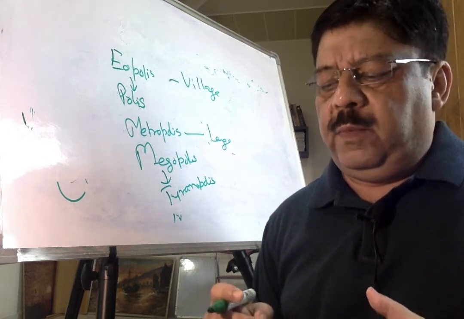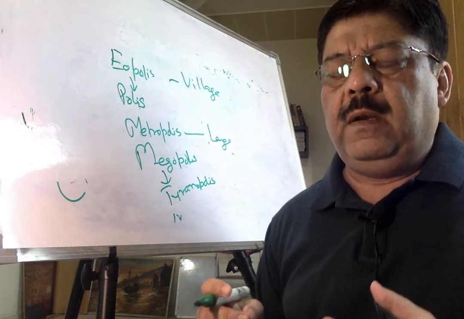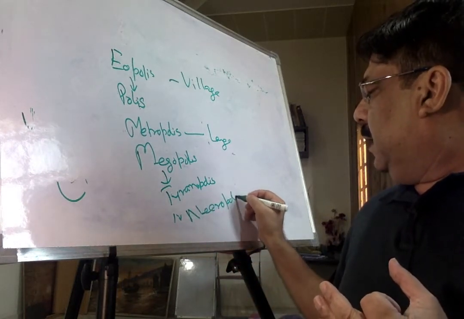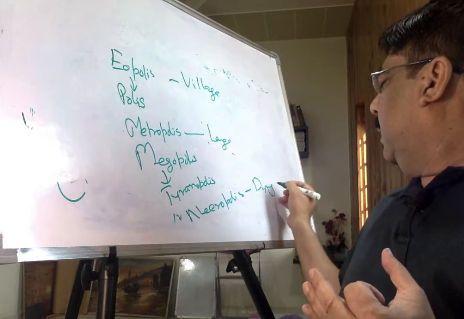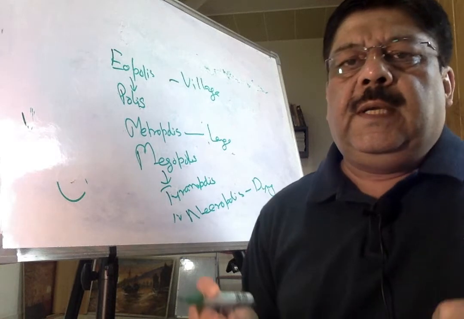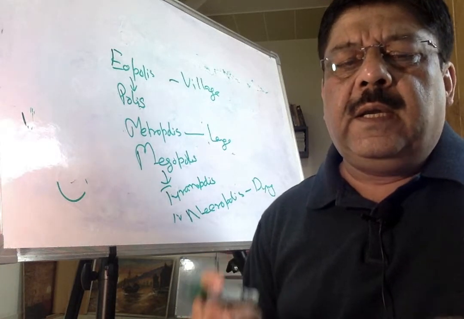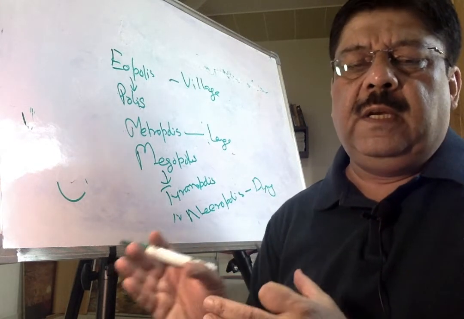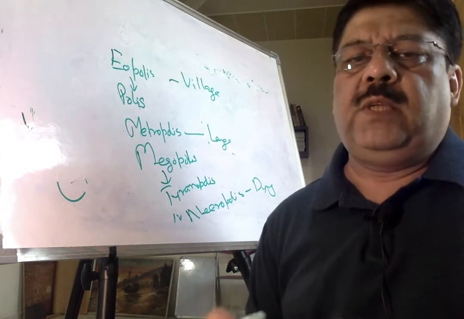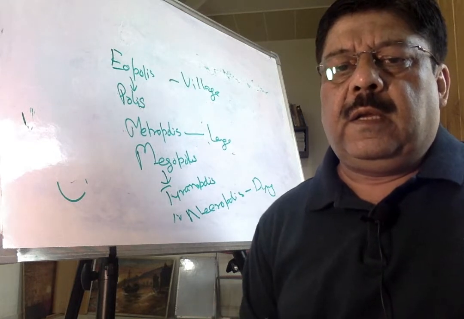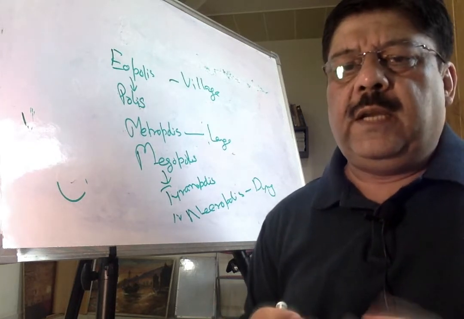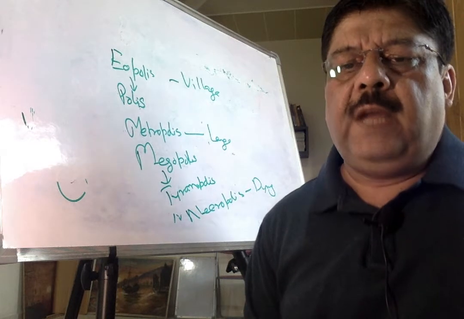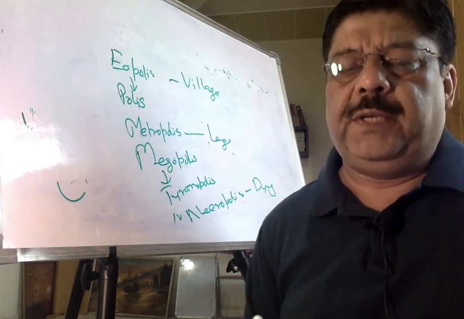After this stage, according to Mumford, the city will develop into necropolis. Necropolis means the dying city. According to Mumford, a massive increase in wealth will lead the city to the necropolis, the dying city. The city will die. That is the idea of implosion also, that it will die from within. It will succumb to its own weight.